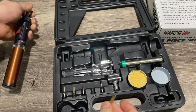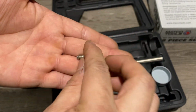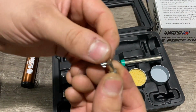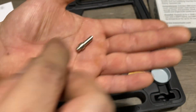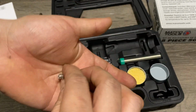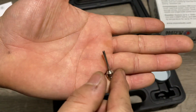And I'll show you all the different tips. Let's start with this one. Here's one of them. Same thing. All of them you just screw them in. And on to the next one, so you guys can take a good look at them. And here's another one. And that one you guys already saw. Then we have this one.